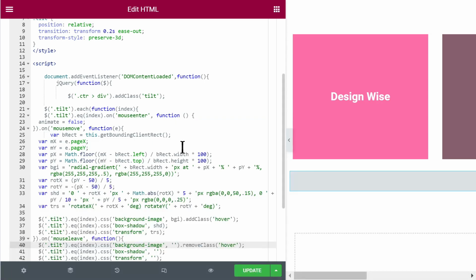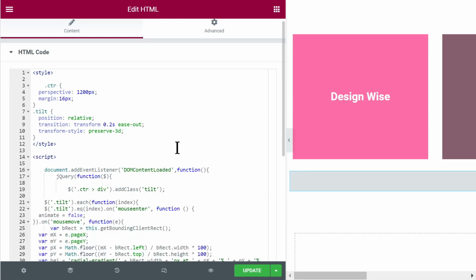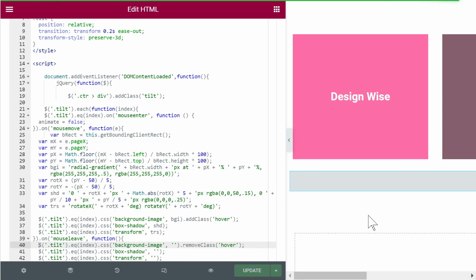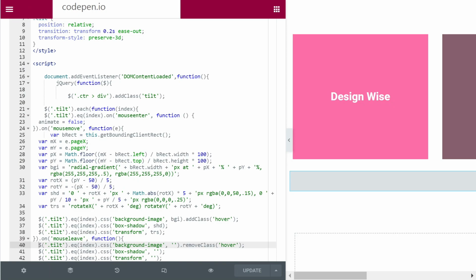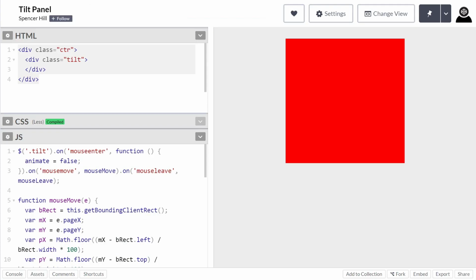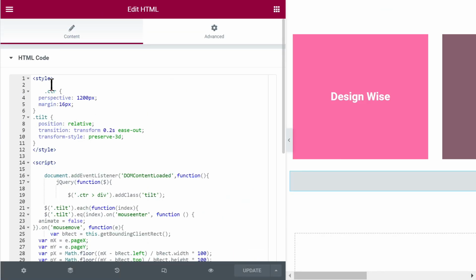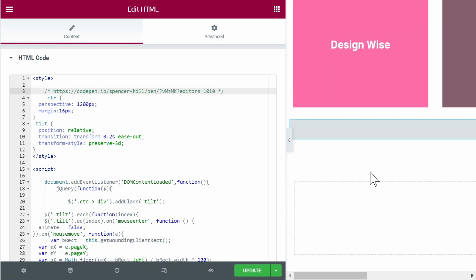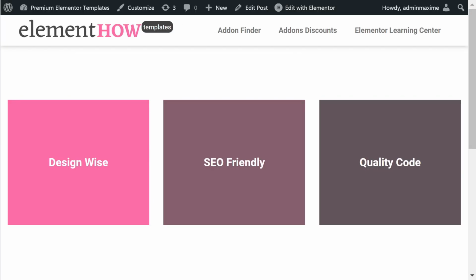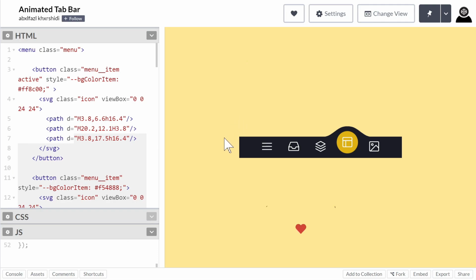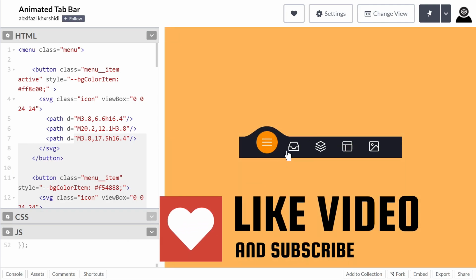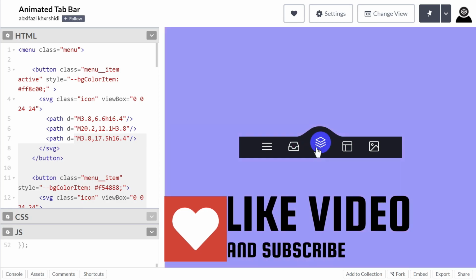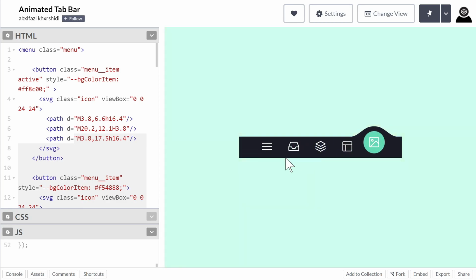So let's move on to another CodePen. Let's update this page. Let's close this CodePen. Well, actually, let me make a note of it in the CSS. And then let's move on to another one. All right, so this CodePen is the one that we are going to test out now.